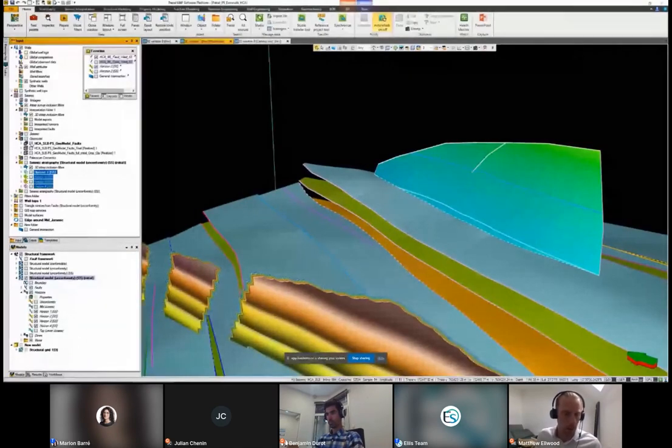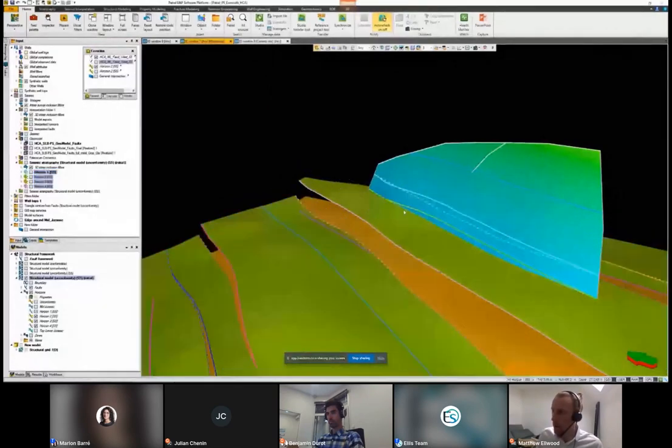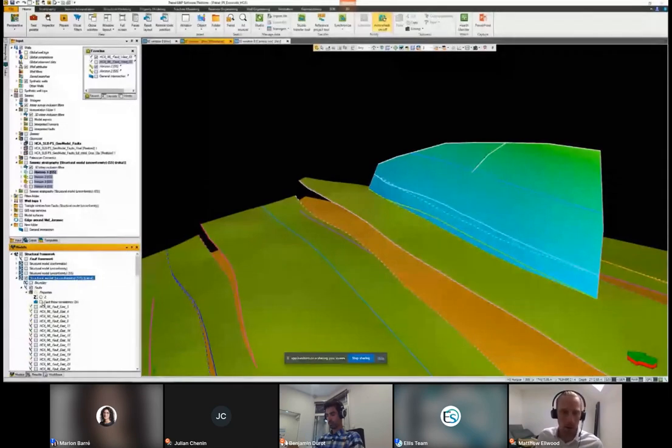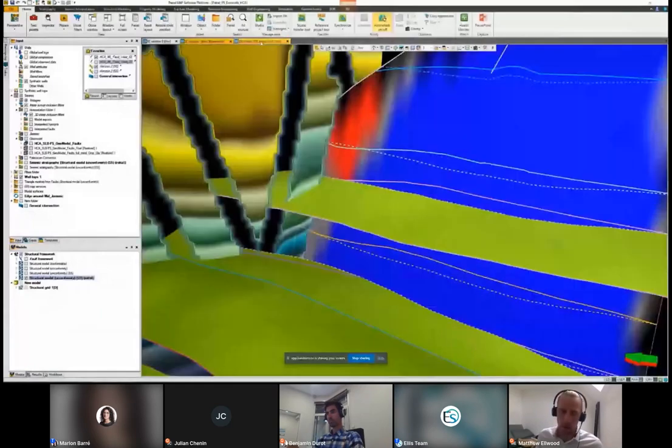And actually, as I'm QCing that model, I can identify areas where perhaps there may be some more time needed in terms of the PaleoScan workflow to connect and improve the RGT interpretation. And in this instance, I can use an attribute like fault throw consistency to identify areas where I have fault throw reversals at the horizon fault contacts, and then target those areas for improvement in PaleoScan. So here you can see in the red color, I have a reversal locally along the fault plane, and that's an area that corresponds to some issues in my interpretation in PaleoScan.